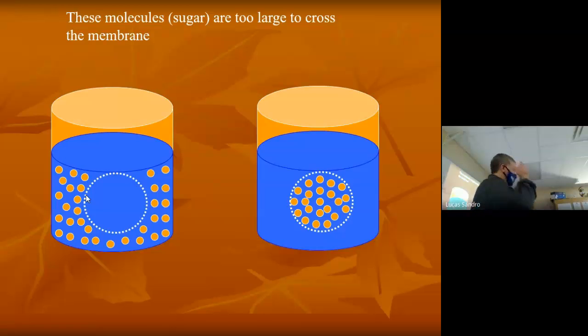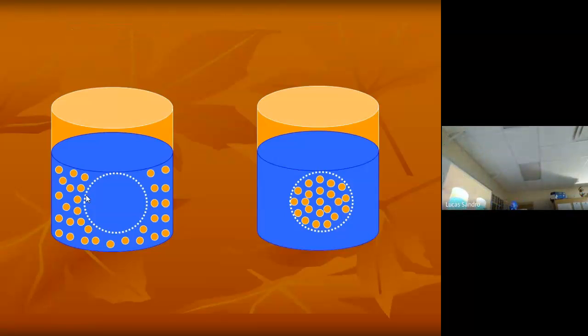We got to flip our brains to thinking, okay, now what we said is water is going to move from high to low water concentration. Where in this beaker is the water more concentrated? That's pure water, right? That means that's the most highly concentrated water. So if water is going to move from high to low water concentration, which way is that? From inside to out, yeah? Okay. Now, the other way to think about it is that the water is going to move from low to high solute concentration. In other words, low solute, no solute really, to high solute, or basically the opposite way that the sugar wanted to go.